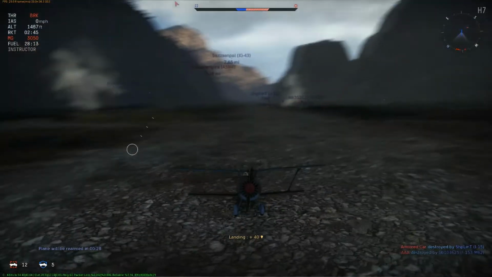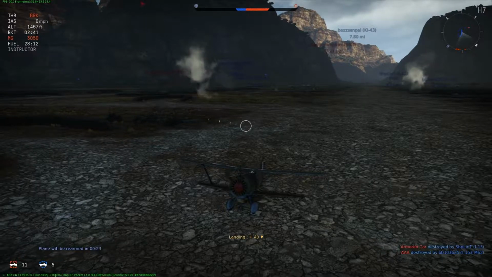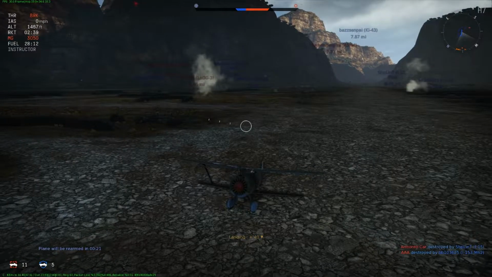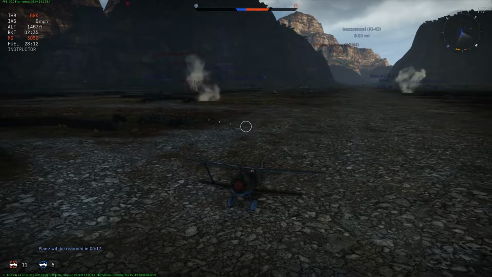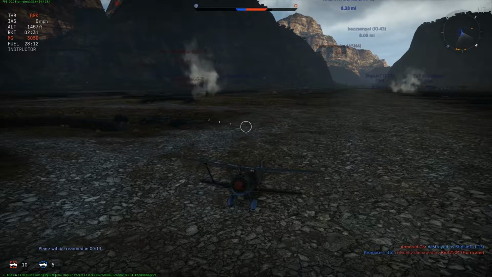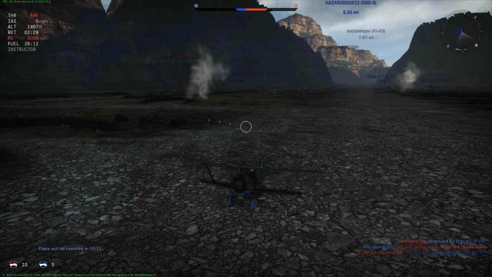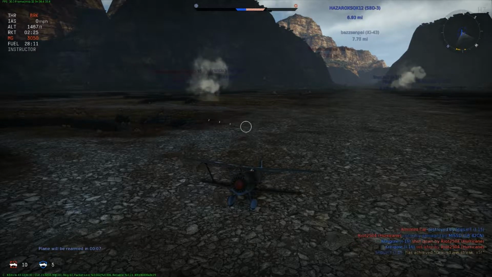Got points for landing. You could actually get good points for just taking off and landing in like a noob aircraft and never actually doing anything. You can get serious points for doing that. You take off, it'll give you like 70 points. You spin around, land, give you 70 points, take off. So it's just nuts. I've done that a few times.